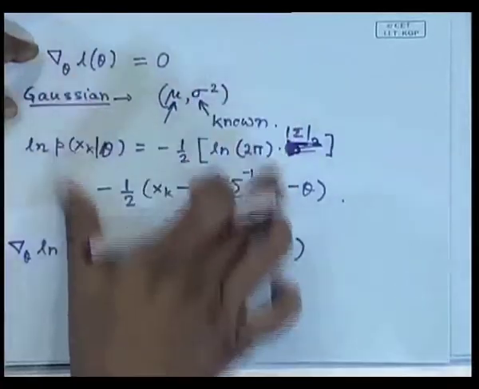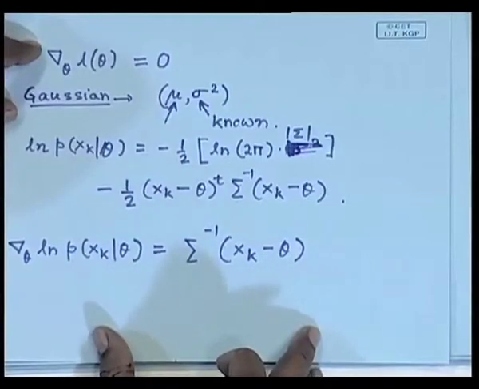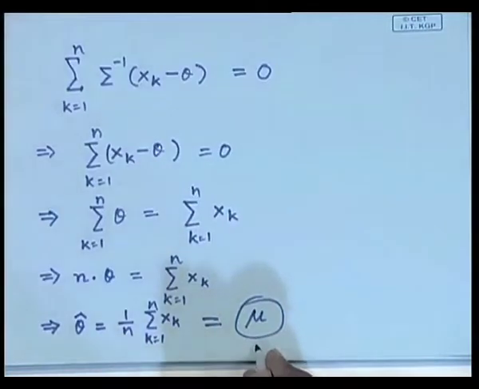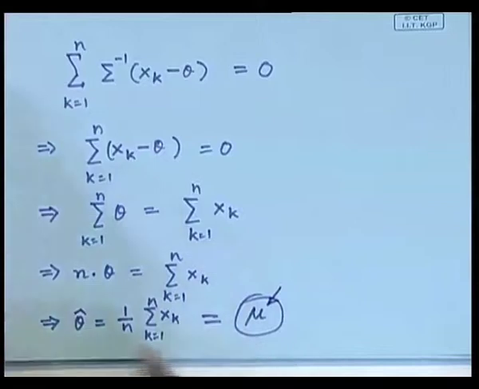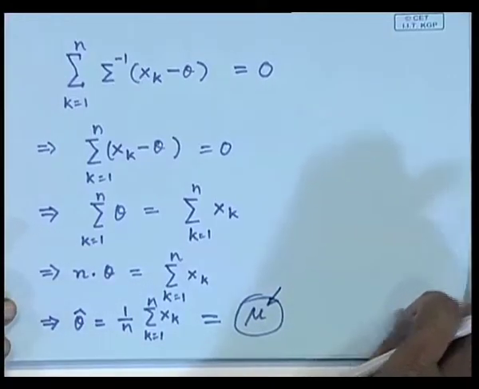So, I started with this, assuming the mean is unknown. We have followed the procedure of maximum likelihood estimation of the parameters, and we have landed on the unknown parameter, which is the arithmetic mean of the set of samples that I have, which is nothing but mu. Now, let us take the more general case, assuming that neither mu nor sigma square is known, that is, both mean and variance are unknown.